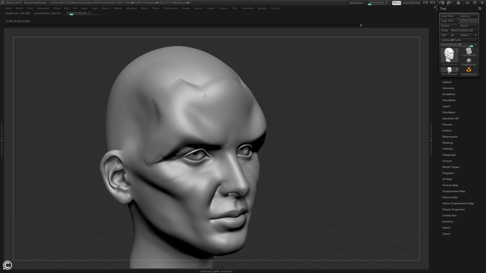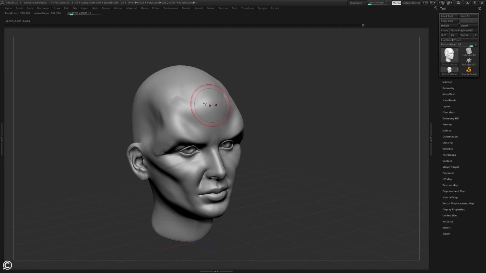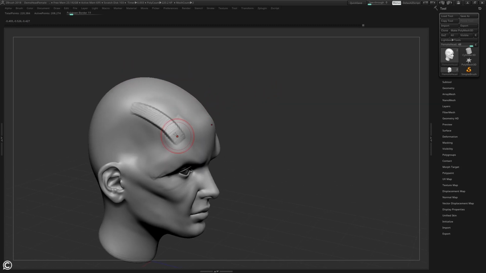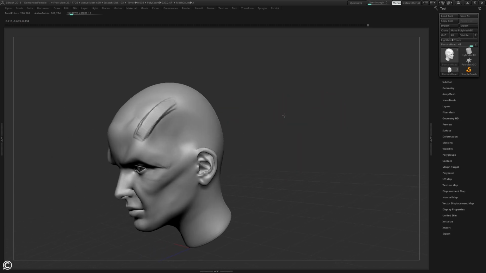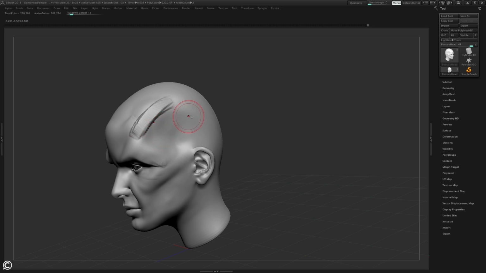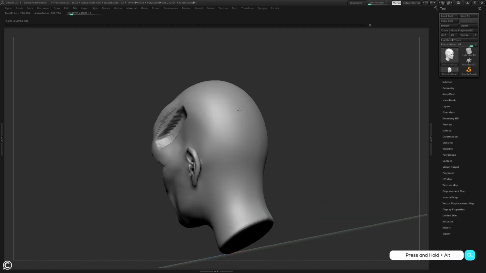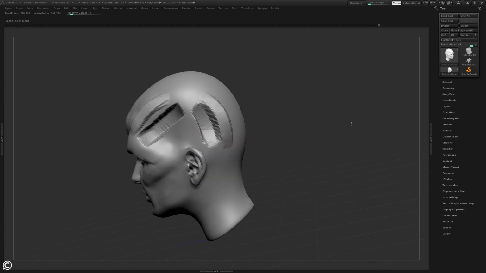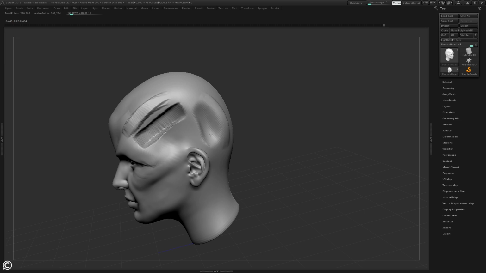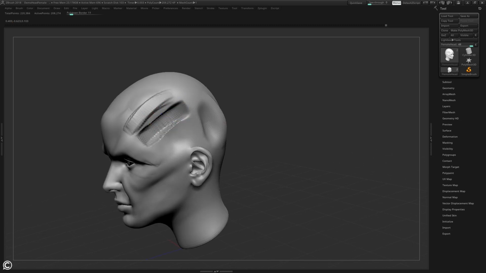Now, another cool trick with the brushes is that if clay buildup is building the clay up, but you say, hey Carlos, I want to carve it out, what I could do is hold Alt, and Alt will do the opposite. It will carve in. Do you see that? So Alt will carve in, not pressing Alt will carve up. I can hold Shift to smooth all this out.